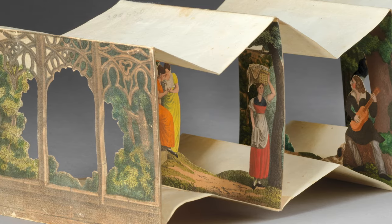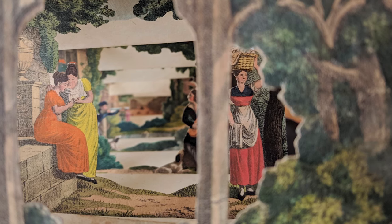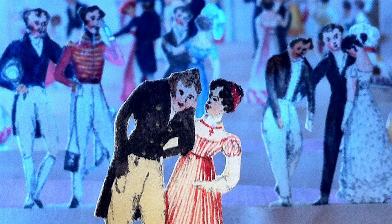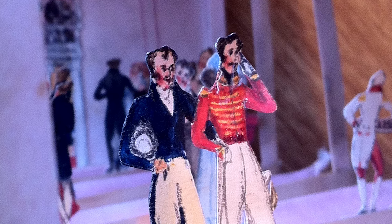This is very important because, if true, the works at Yale and the Victoria and Albert Museum would be the earliest known homemade works constructed from a construction kit. These construction kits were probably made for upper- and middle-class women. When we look at how the figures are cut, we can see they are executed very nicely and delicately.